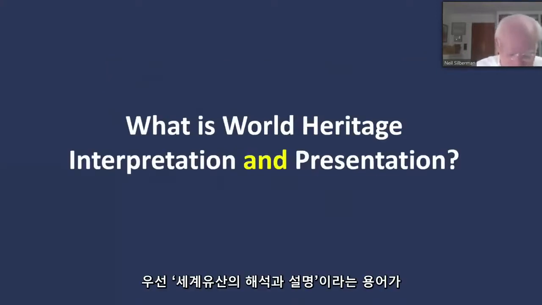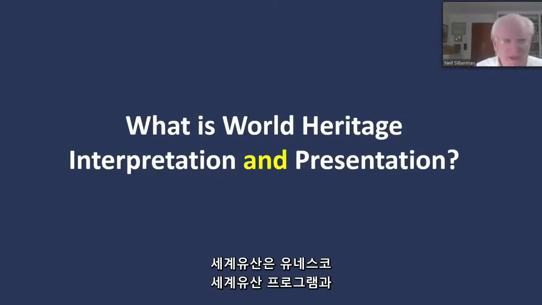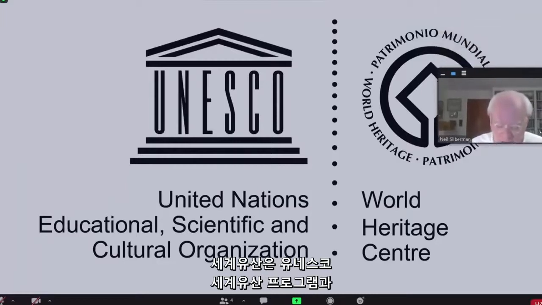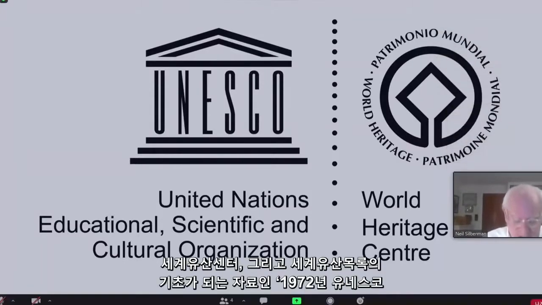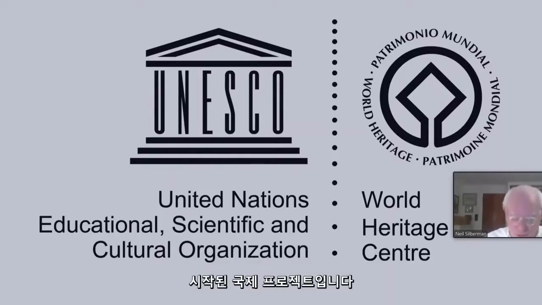So I suppose the obvious place to begin is with a definition of what the compound term World Heritage Interpretation and Presentation means. World Heritage is, of course, the global project of the 1972 UNESCO Convention concerning the protection of the world cultural and natural heritage, the foundational document of the UNESCO World Heritage Program, the UNESCO World Heritage Center, and the basis for the World Heritage List.